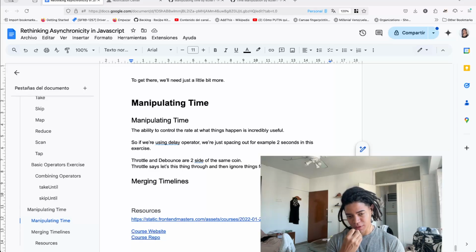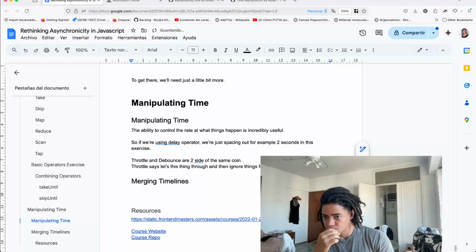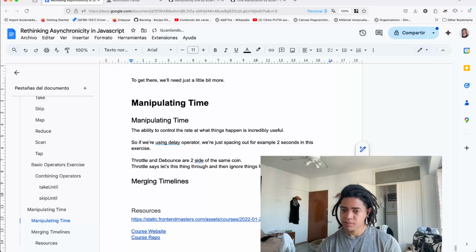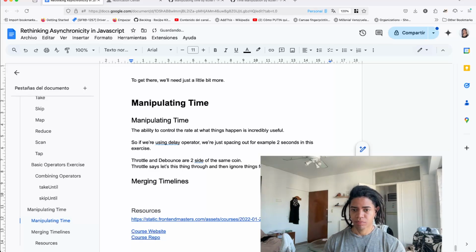So for example, it's like in your shopping cart. Letting things through and then ignoring or removing stuff for however long. Right? Debounce time is going to ignore everything until 2 seconds of quiet have happened.